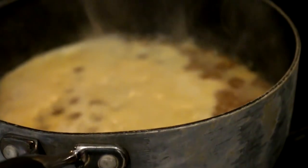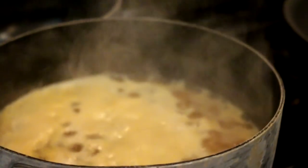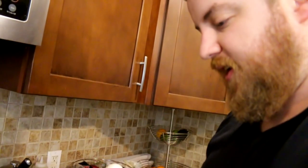You probably would. Here's that farro simmering. You gotta reduce that. If you wanted to put a lid on it, you could, but I don't care. All right, let's get some frying oil.